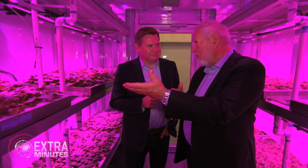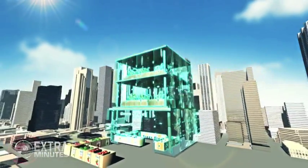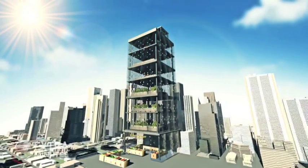Artificial sun, nutrients of our choice that match exactly what they need — and the next thing you know, you've got plants growing twice as fast as they do outside. And the vision is you can put stacks and stacks of these in skyscrapers growing food. That's the idea. It's really stupid simple, but that's exactly what we should be doing.